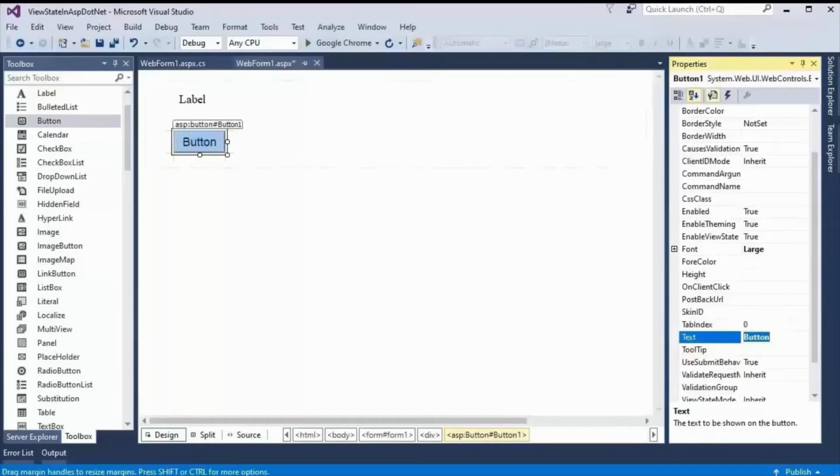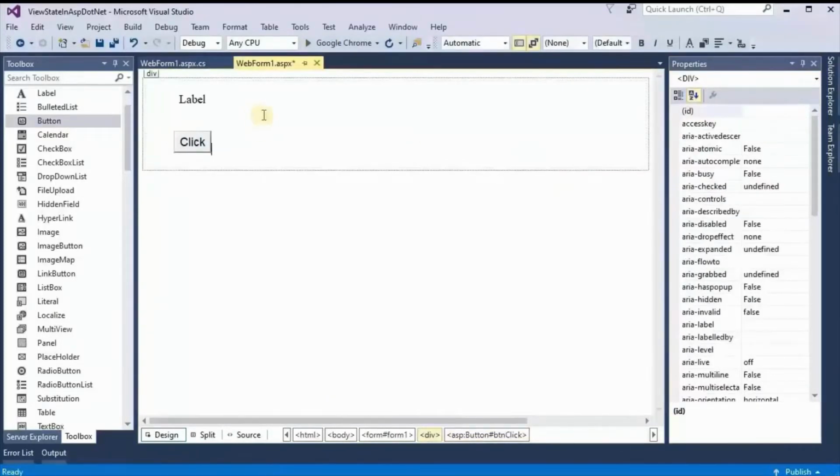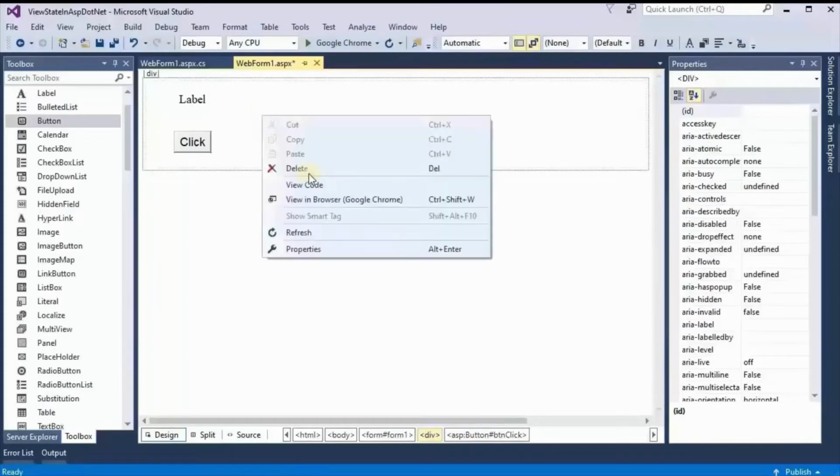Text of button, click. ID of button, btnClick. Right click, view code.